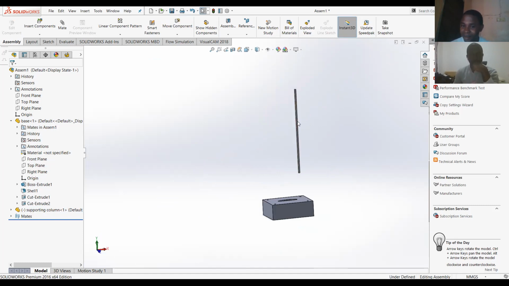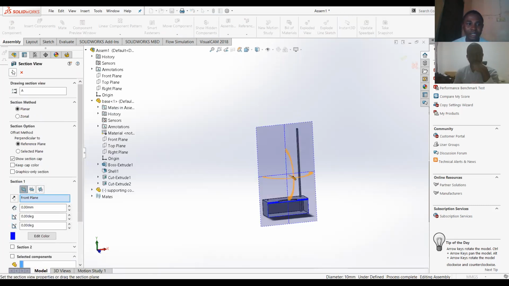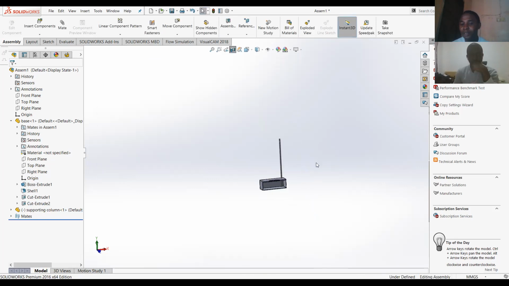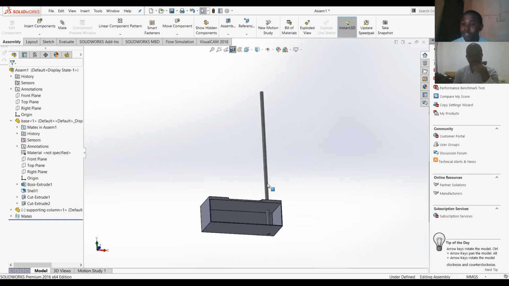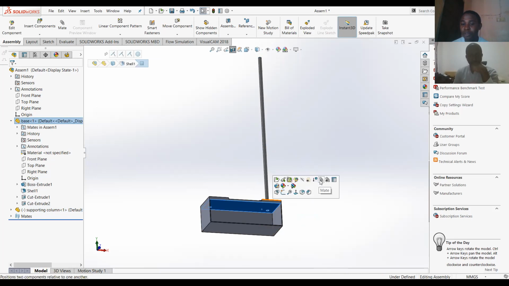I will drag it down, then I will do a section so that we can see what is inside, and that might guide our mate. Because I don't actually have to section it, I know there's another way, but I can access this surface, that's why I section it. If I click on this surface, a pop-up comes up that says mate here, so I can just use this.